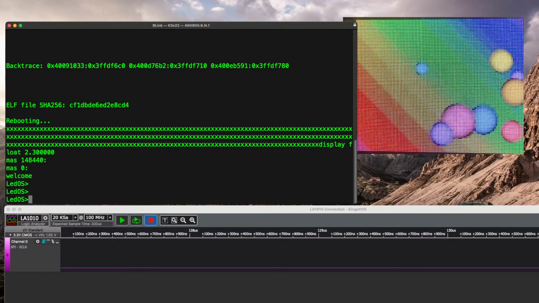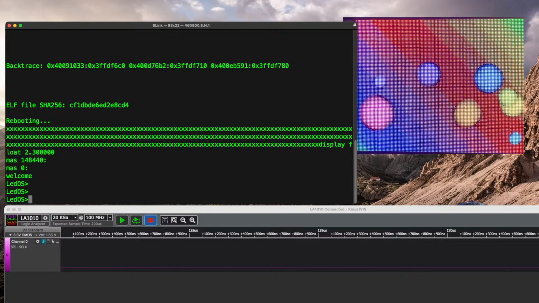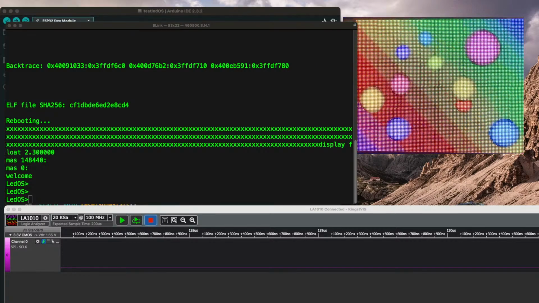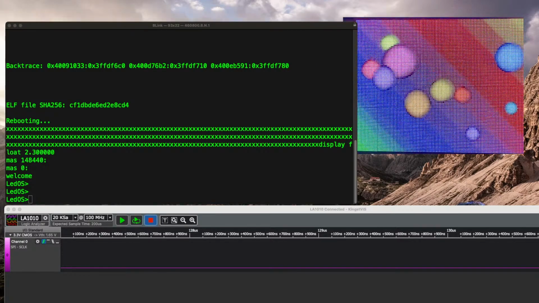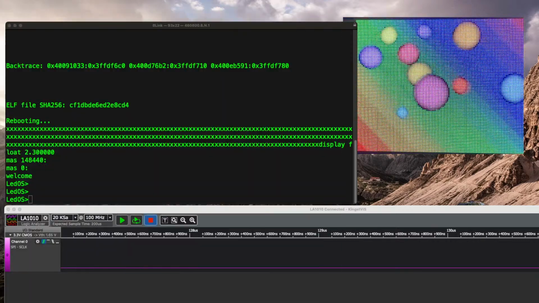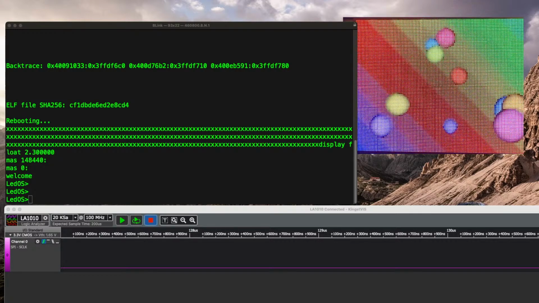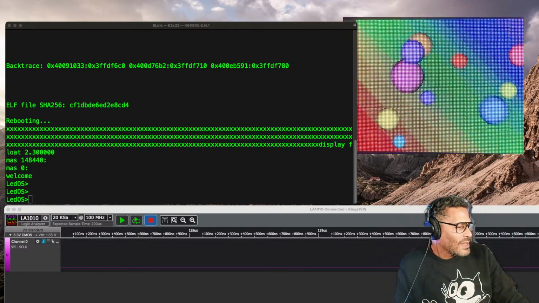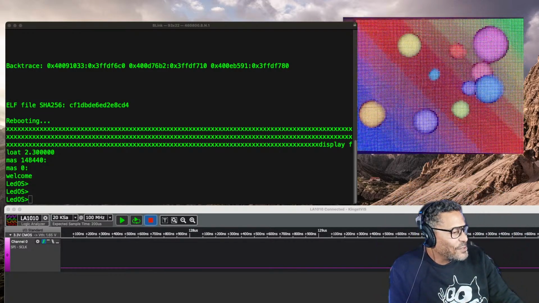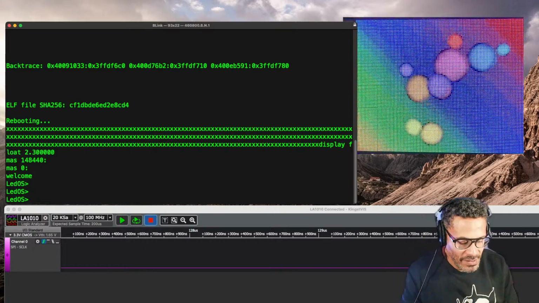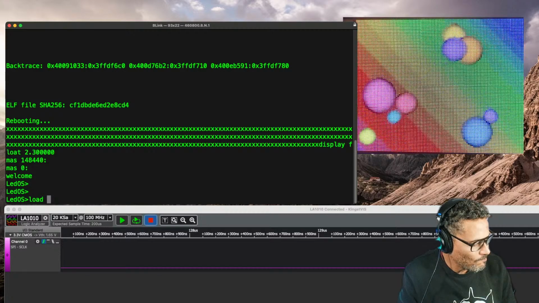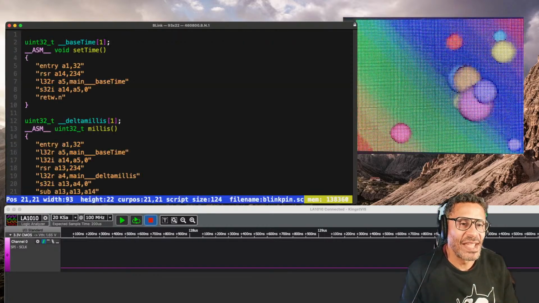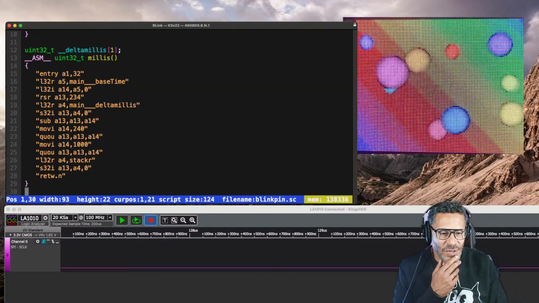It's not plugged to anything really, but it's plugged to a logic analyzer. Okay. So I'm going to load blinking. Yeah, set time also. I don't care about that for now.